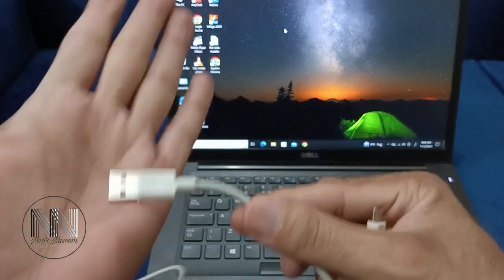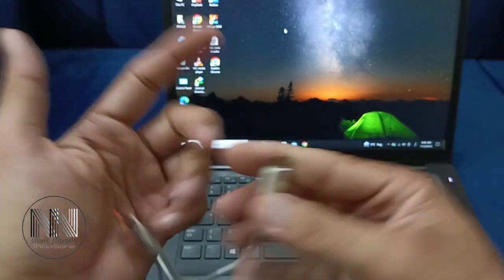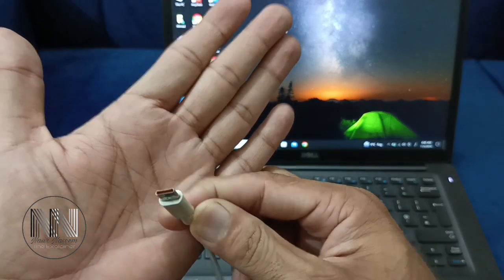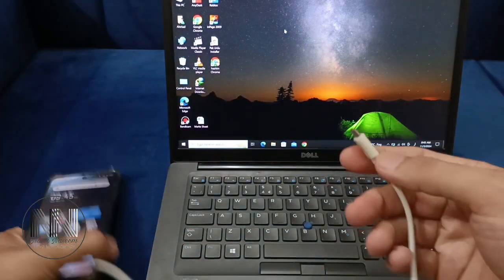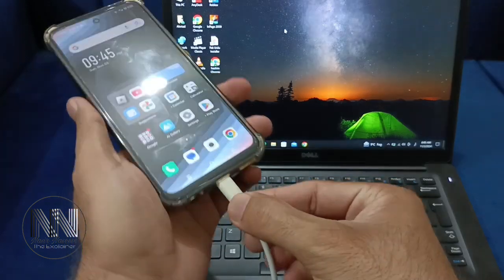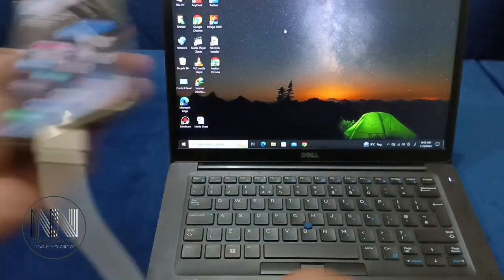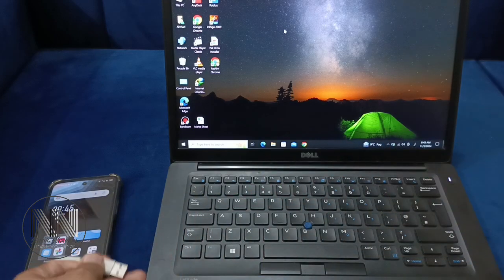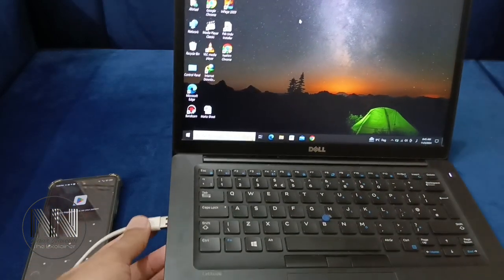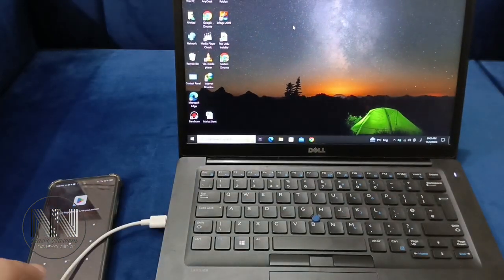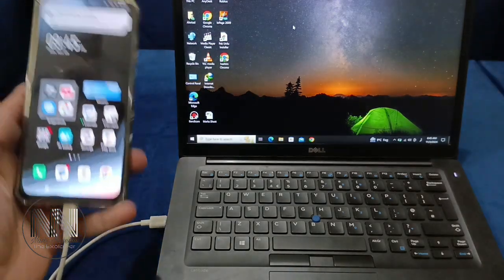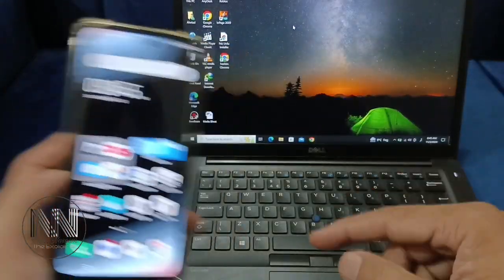One side is type A and the second side is type C. Plug in the two ends of the cable, and you can see the USB cable is connected.